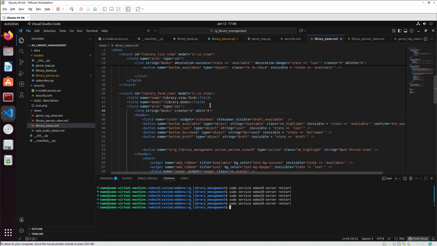If you want to stop creating, create equals to 0. If you want to stop edit, then you can add edit equals to 0. If you want to stop deleting, then you can add delete equals to 0. And simply restart the server and upgrade your module and the code will work fine.